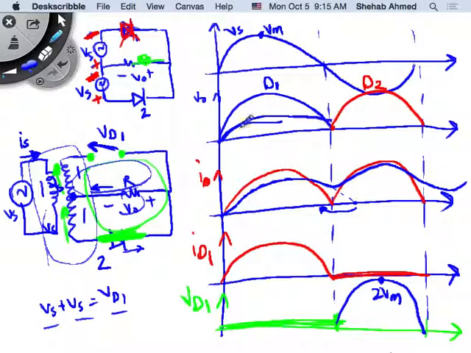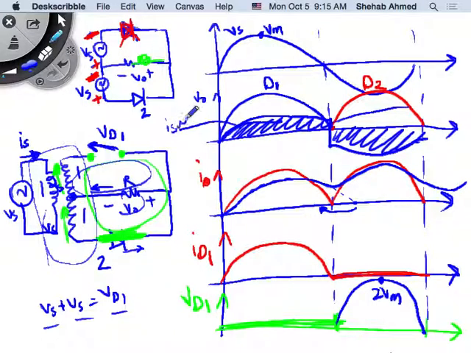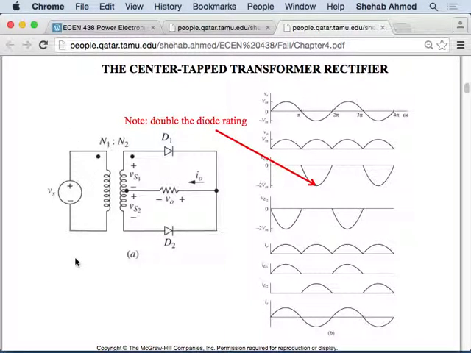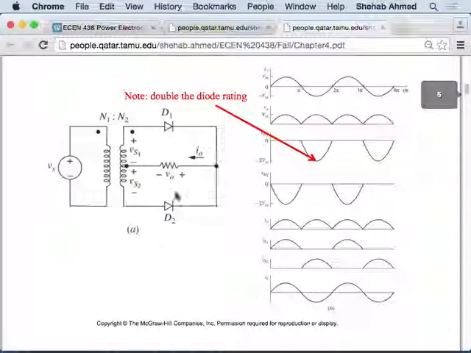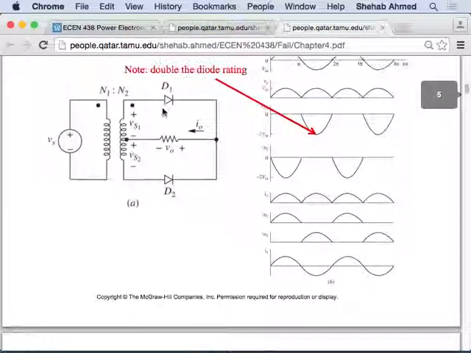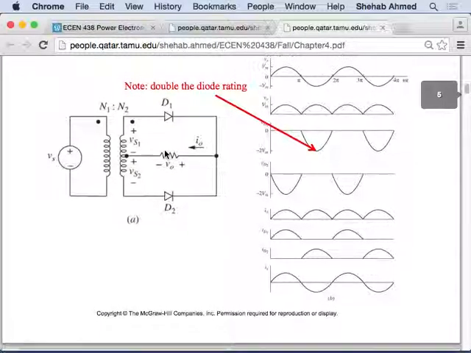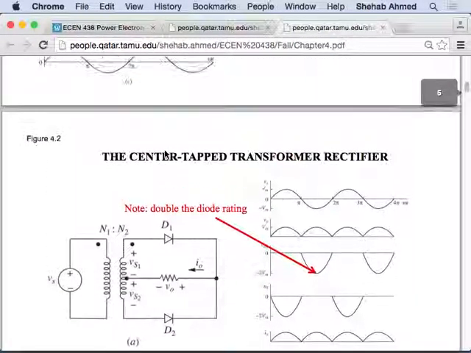This shape, remember, it stops here, and then because it's continuous, so this will be in the positive half cycle, negative half cycle to have this funky shape. So this will be the supply current for the RL case, same as the RL case we had before. By the way, in the text, they don't do the RL case for the center tapped rectifier. But again, it's something you can look at.